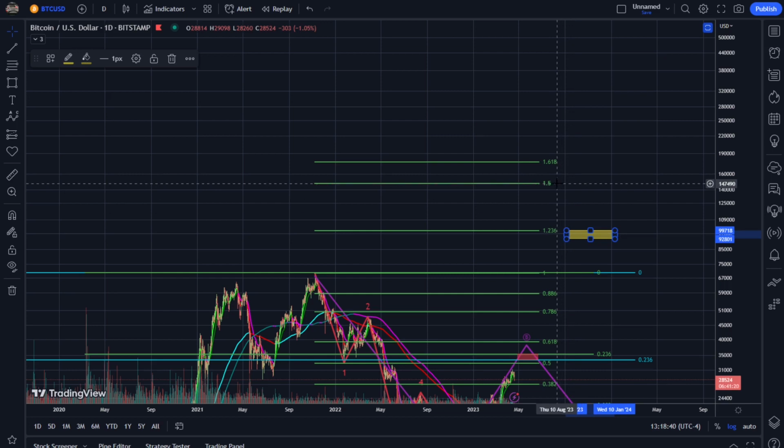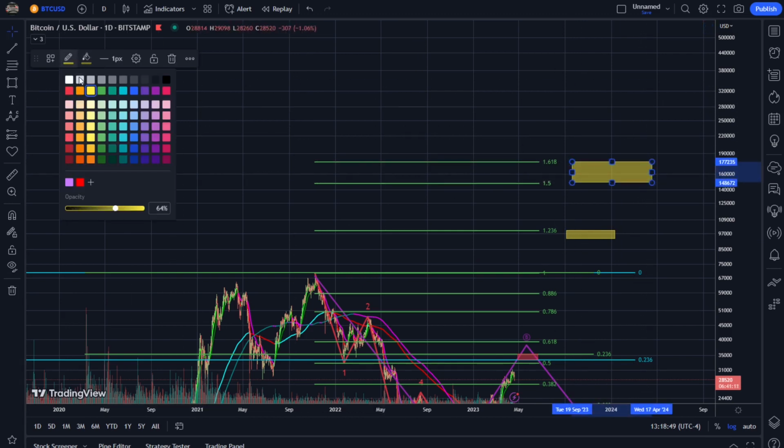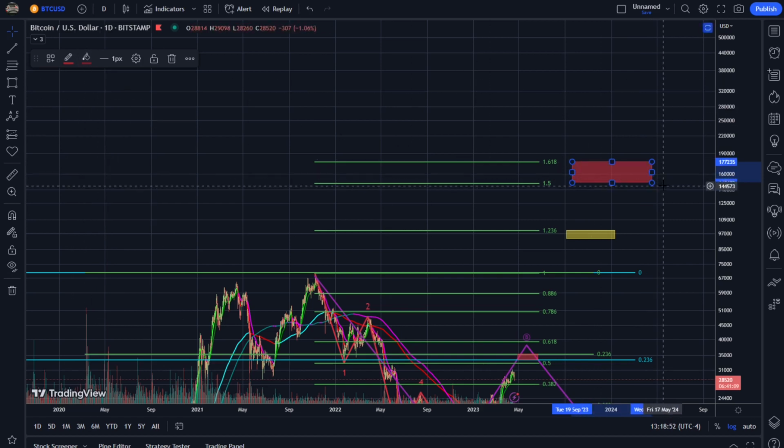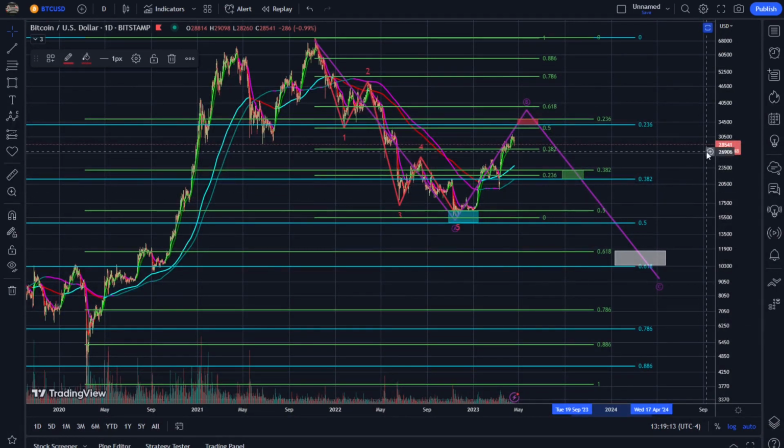And then what if we go a little bit higher between the 1.5 and the 1.618? Well, this is when I get really bullish on things, or at least my predictions get bullish on things, because that's going to give us a substantially higher target. Obviously, new all-time highs. The 1.5 comes in at 147,000. We'll call it 150K. And the 1.618 comes in at 176,000. So we have three targets to the upside: 100,000, 150,000, and 175,000. We have some targets to the downside, and we have a clear path that it could take to get to any of those targets.